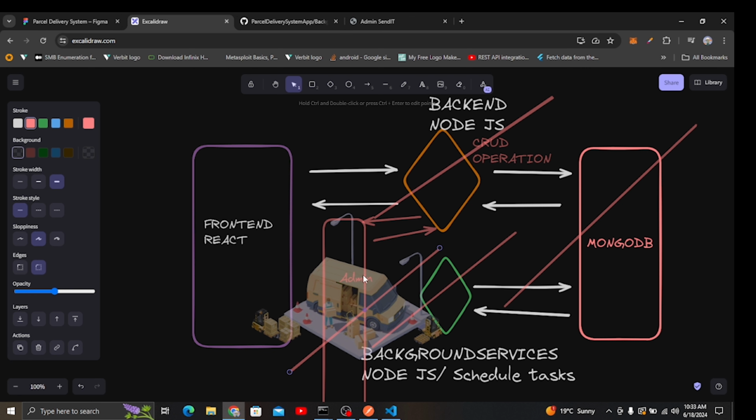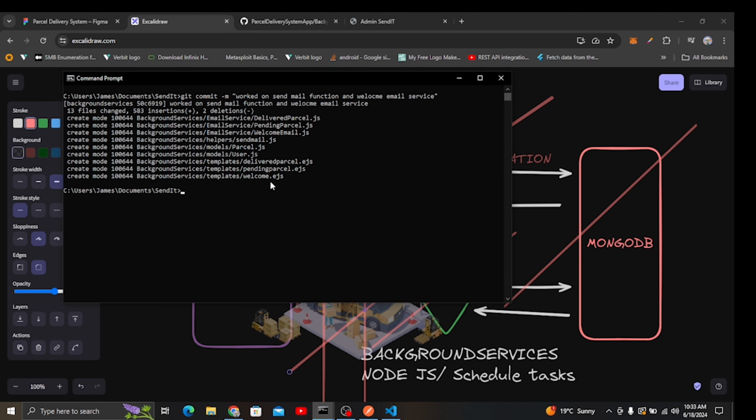The other thing is that in the last video, when we were trying to push our code, we were getting an error, and this is because I noticed that we were making a mistake when pushing the code. I want to show you what we were doing. You can see this command, git commit and then -m.